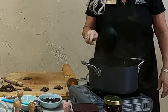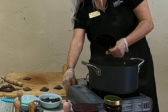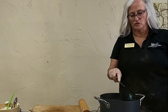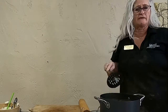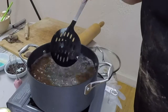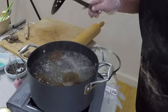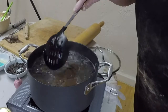Probably want to boil them at least a good 3 minutes. Now we don't have to worry about cooking them or worrying about the filling or anything, because the filling is going to be hot enough. It doesn't have an egg in it or anything. So, and you can eat cream cheese cold or hot. So it doesn't really matter. You want it at least at like a room temperature, but boiling for 2 to 3 minutes, the filling is going to be nice and a good temperature.